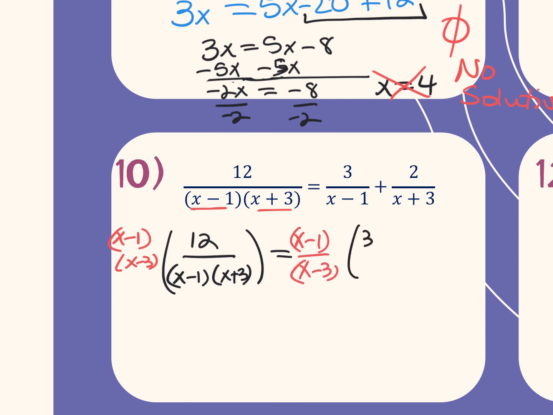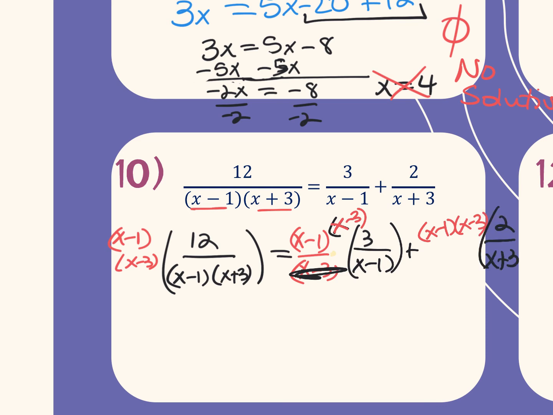And again, they should be side by side. They shouldn't be a fraction. I know this is kind of misleading. Maybe just realize that I'm just trying to save room, that it's really side by side. Okay, and then here, x minus 1. And then here, x minus 1, x minus 3. And then it gets multiplied to the 2 over x plus 3.